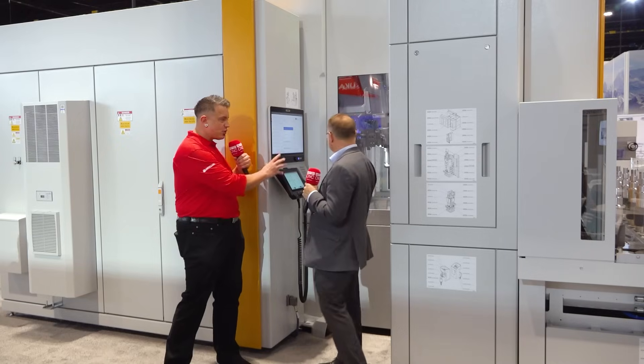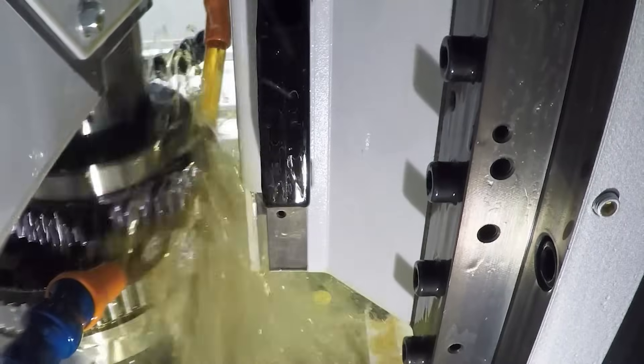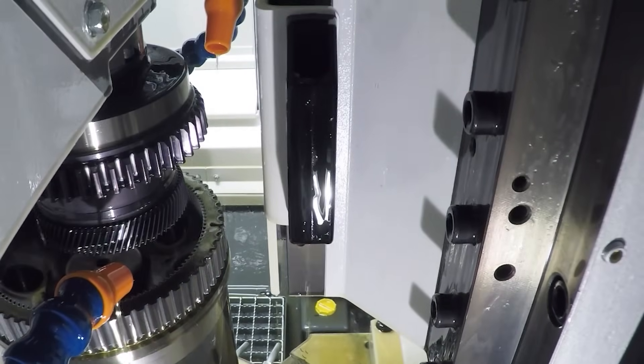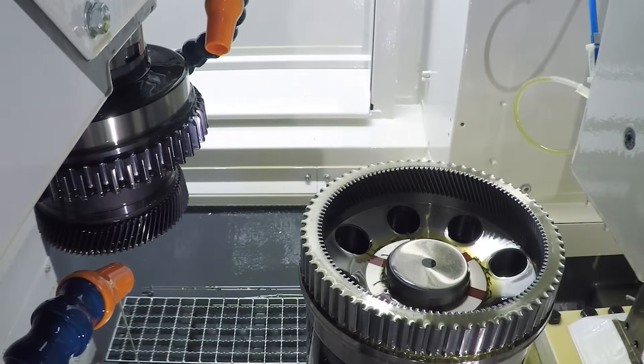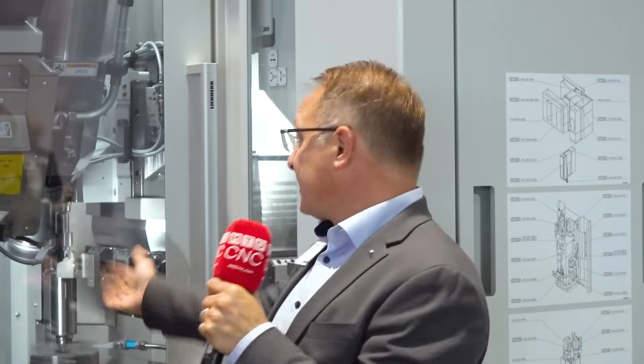The important part is knowing which process to use. Hobbing is like the worm-to-wormwheel relationship — the fastest way to make a gear. Shaping is cutting a gear with a gear — extremely versatile. Skiving is something in between. If you can hob a part, that's always the fastest best way. Skiving is really beneficial especially for large internal rings where you get a nice cross-axis angle and can make profile corrections and crowning — which you can't do easily with shaping. It's faster than shaping, though there are still parts where shaping is required. If someone tells you skiving can be faster than hobbing, run away screaming.